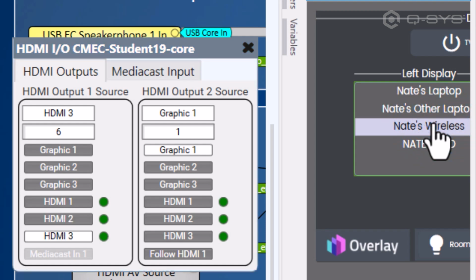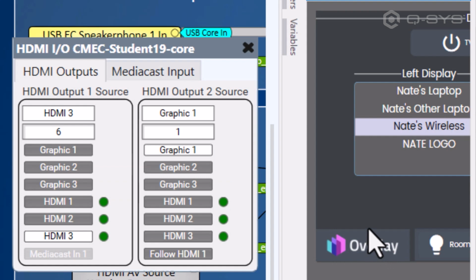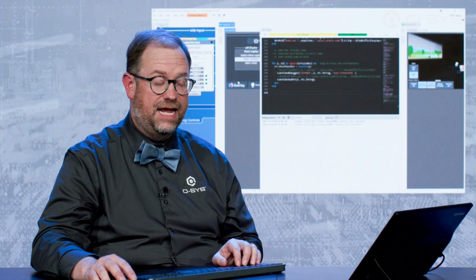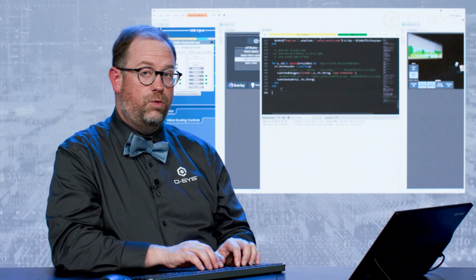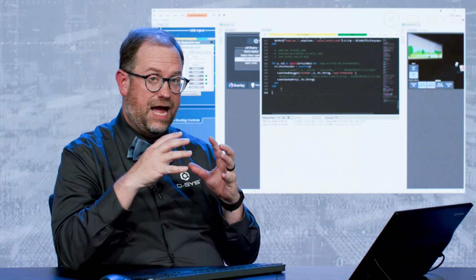When we poke the button, you can see that when we select Nate's wireless, it changed to HDMI 3, but our box that we were interacting with, that control, it also updated to the new string, i.e. the pretty name. So here's what we should expect when we are trying to think through how to handle the event handler of the NV32.